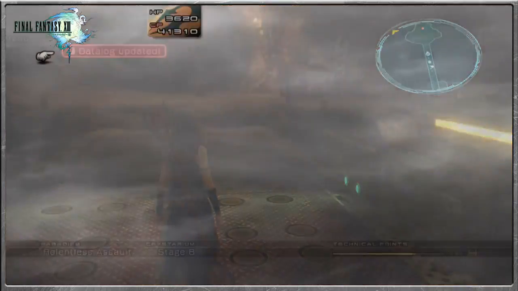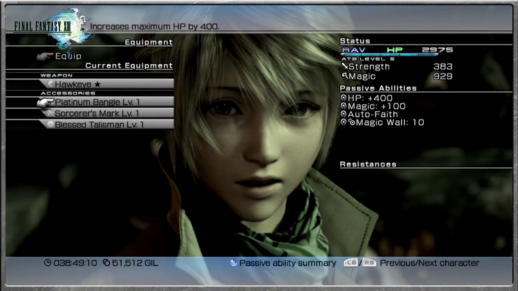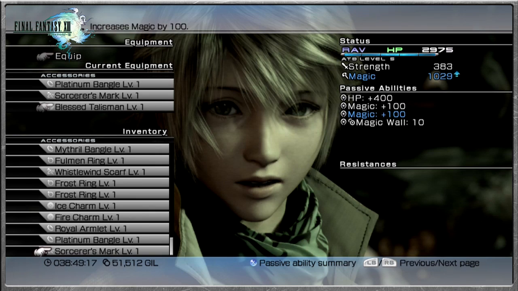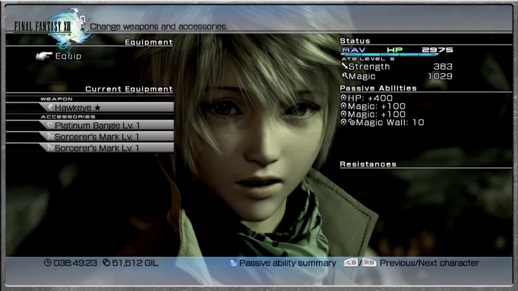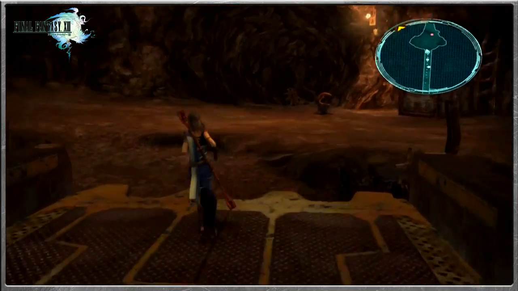Oh my god, a Sorcerer's Mark! Is that not the up by 100 magic thing? Okay, what's... We got Sorcerer's Mark and we got Blessed Talisman, that's the Auto Faith. Can we... I know that sounded really odd when I said that then, but wow! Let's go for that. Do you want more magic, Hope? More magic? Yes, you do.